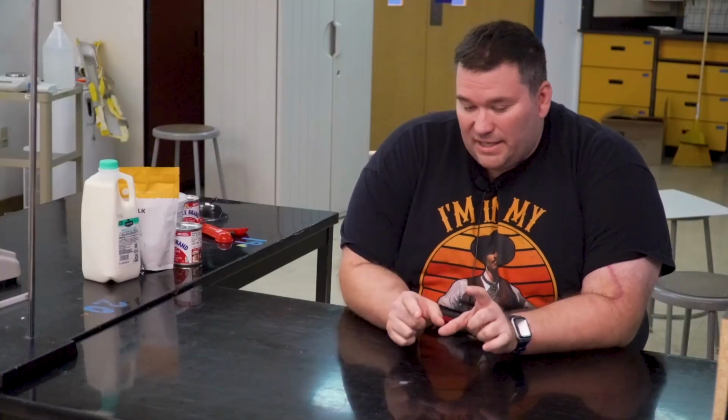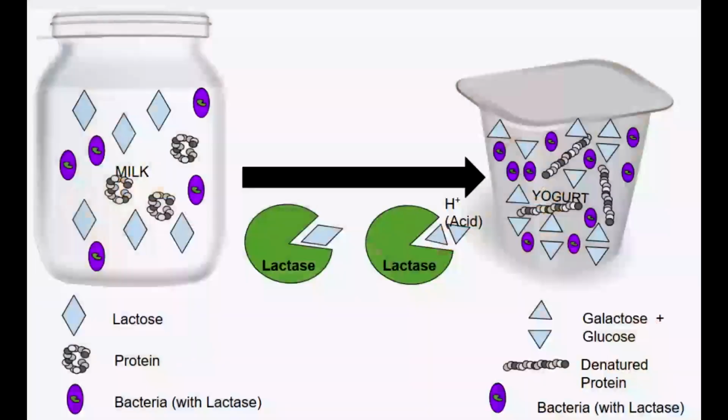And the way it's going to get there, so I'm going to kind of show you this image here, the sciencey bit. Inside of milk, we have lactose. Maybe you've heard of an individual that's lactose intolerant. So what happens is something called lactase that is found within the bacteria consumes the lactose, because it's an enzyme, and turns it into lactic acid.